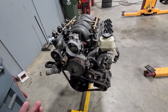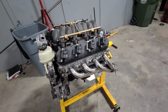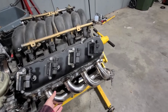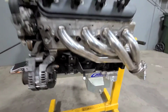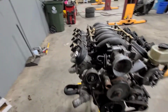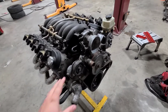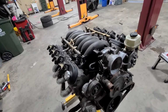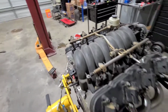We did go ahead and throw a new oil pump into this thing, and as you can see, swap shorty headers to hopefully clear in the Mustang, as well as some engine mounts to hopefully just drop this thing into the stock subframe. No wiring harness. We are going to be running a Holley Terminator X system on this just to simplify things. I really like the Terminator kit from what I've seen.